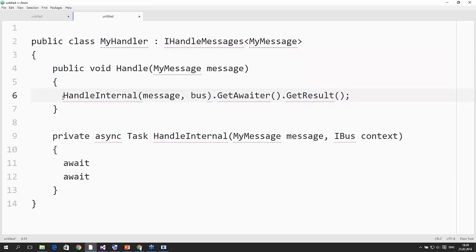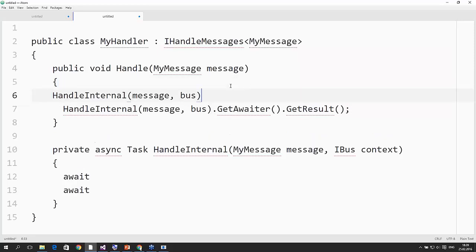So what's the difference between GetAwaiter().GetResult() and HandleInternal().Wait()? The difference is Wait will throw an AggregateException, essentially wrapping the original exception. So if this code throws some Entity Framework concurrency exception, the concurrency exception would be wrapped into an AggregateException, and you would see this aggregate exception in the log statements or in the headers of the message in the error queue.